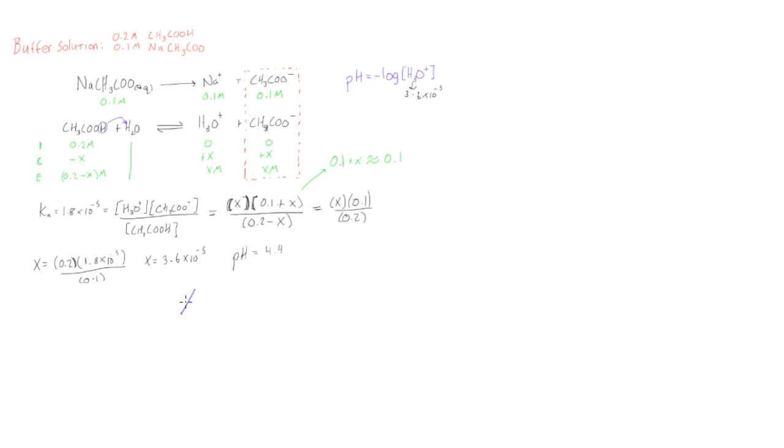First of all, the equation for this is really simple. Percent ionization is equal to the concentration of our weak acid, or HA, that has become ionized over the concentration of our acid that we started with, our initial concentration, and we multiply this by 100 percent.